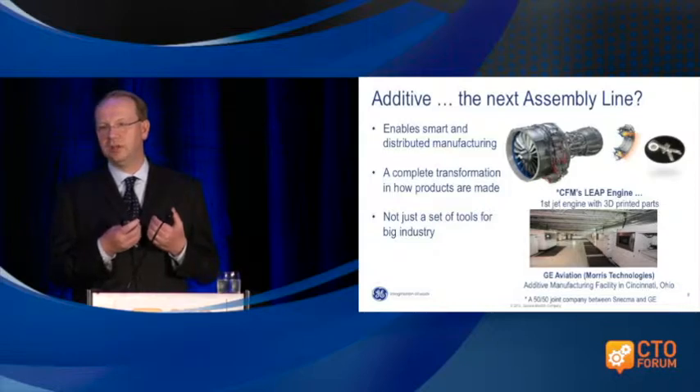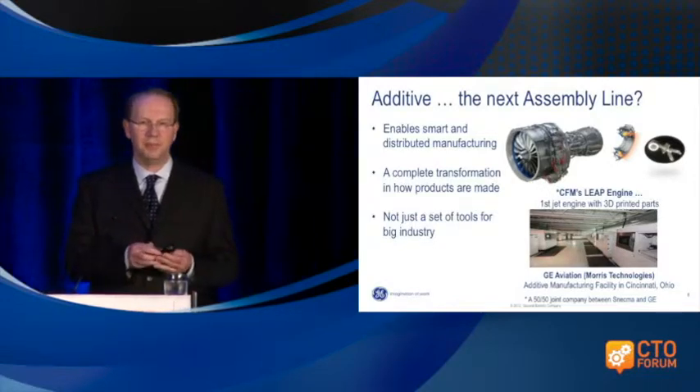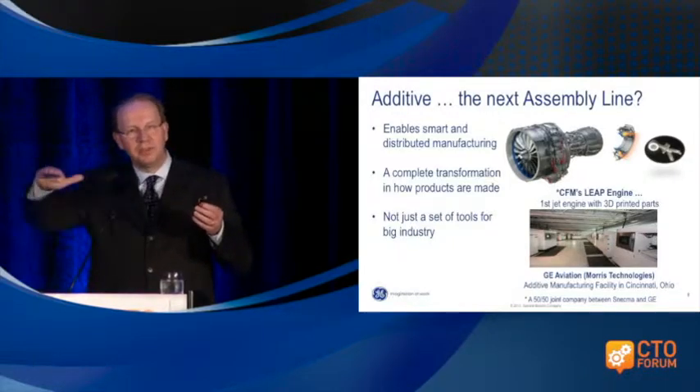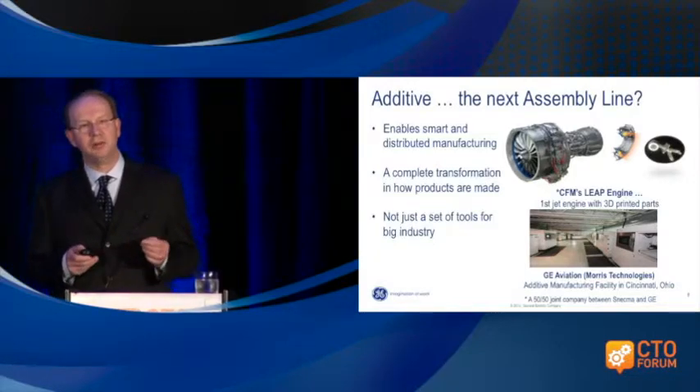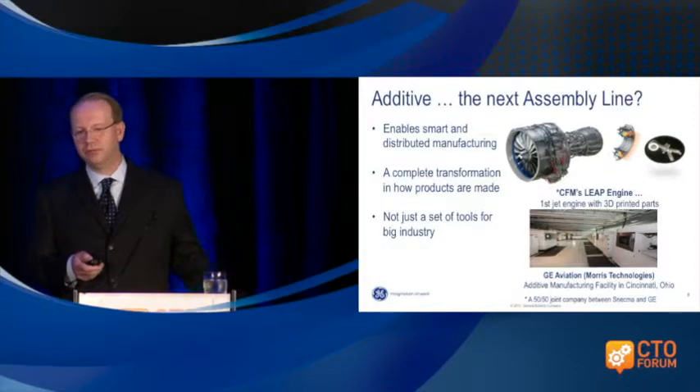It's really remarkable what additive manufacturing can do for us in our jet engine business — it's really helping us reduce weight. As you build these parts additively, you can design what wasn't possible before, because you essentially build them up just like a 3D printing machine. It allows you to come up with designs and functionality, and thereby weight savings, that were impossible before. We have made a big commitment — we are now putting this technology in our newest engine coming out in 2016.